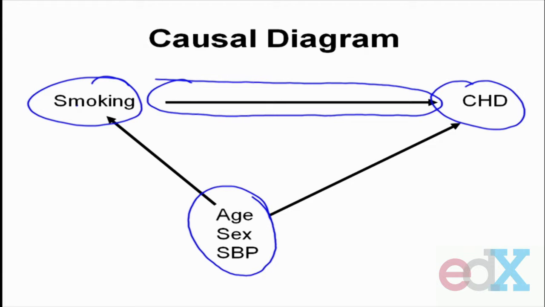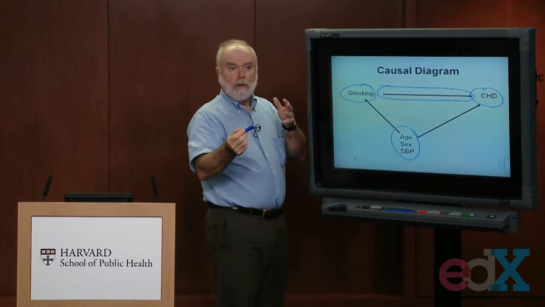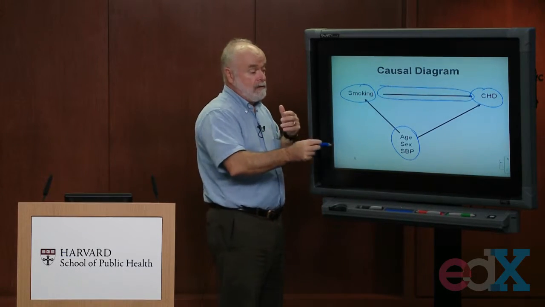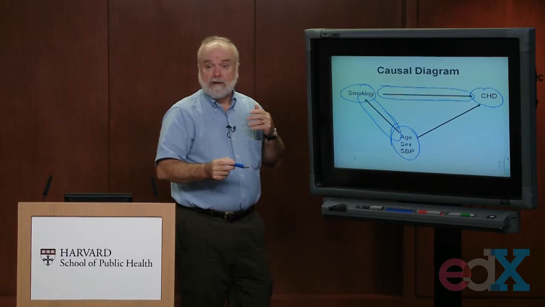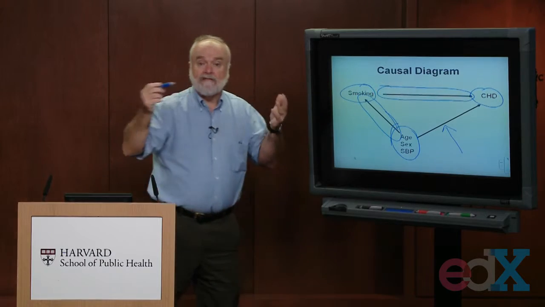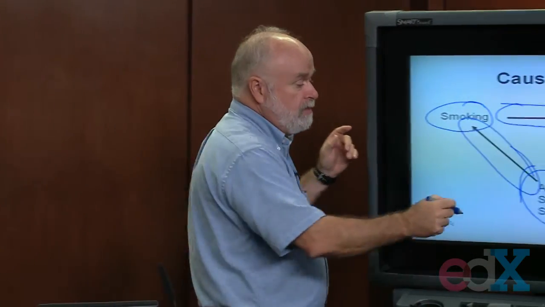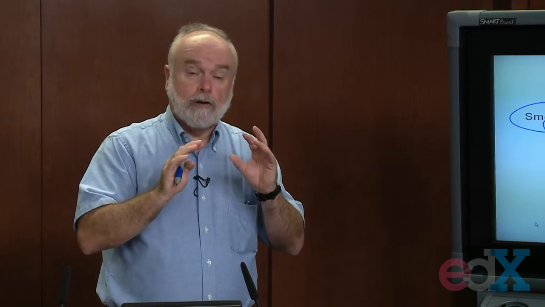The smokers are younger. The smokers have lower blood pressure. The smokers have more men. Those are three reasons why the smokers might be expected to have less or more heart disease. These factors, age, sex, and blood pressure, are imbalanced in the smoking and non-smoking groups we're comparing, and we expect them to be independent determinants, say risk factors, for developing an outcome. So our problem as epidemiologists is to identify these factors, which we call confounding factors, and somehow either adjust for them in the analysis or design studies where they're not likely to be confounders. Those are topics we're going to be talking about in future lectures at the end of this course.